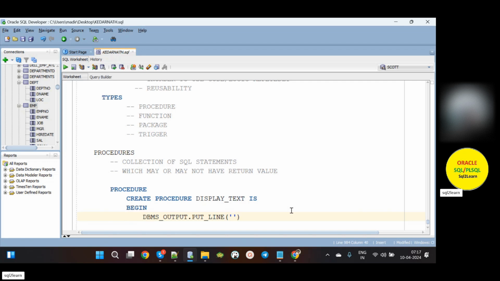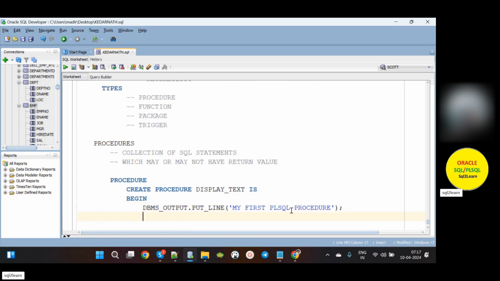So what will you write? My first PLSQL procedure. This is the display text I am going to give. It is a simple procedure which prints the text.